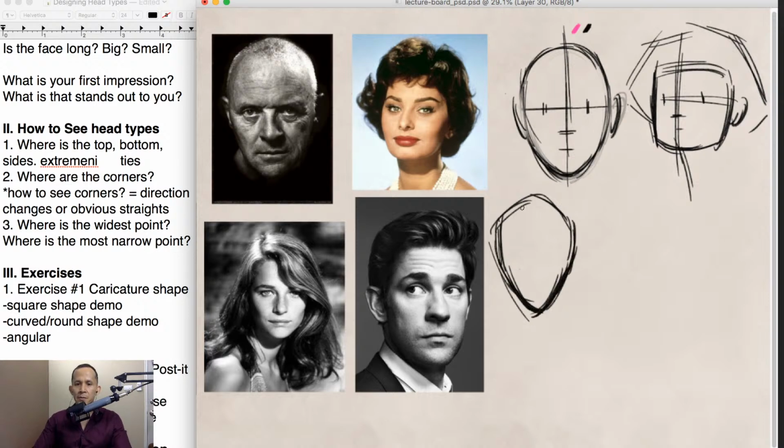So this bottom one, see that? My hand's at a bit of an uncomfortable angle here.